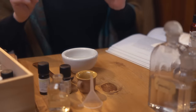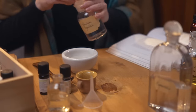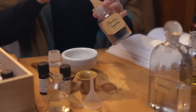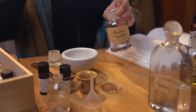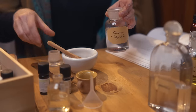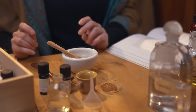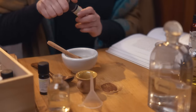Now, I'm going to add the glycerin first. Just a little bit, about half of a teaspoon. Now about 2 drops of neroli essential oil.